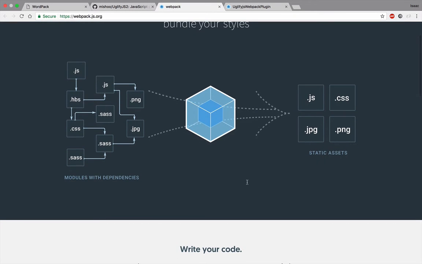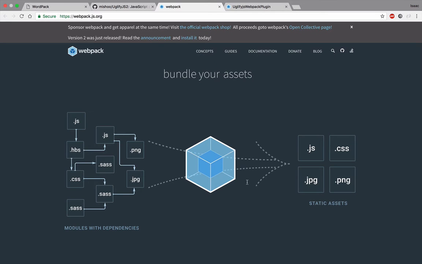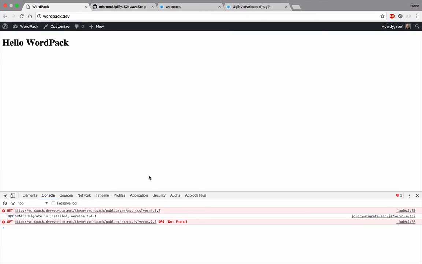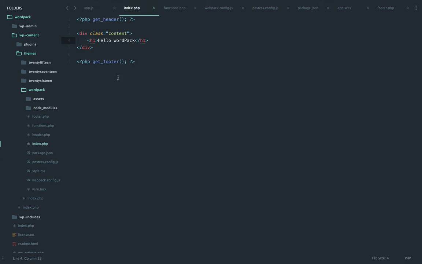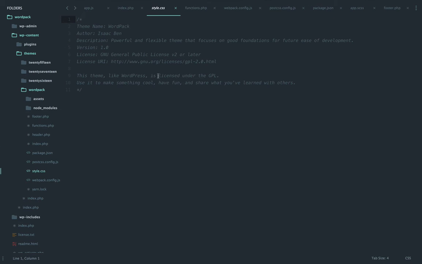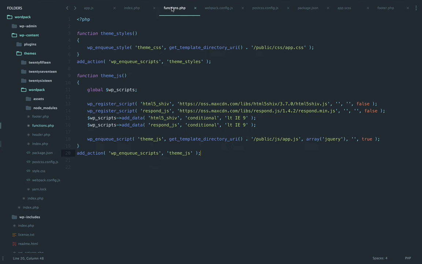And you can write ES6, modern JavaScript code, use export, import, and all the great features that you can have. Okay. So I'm going to show you how to use it inside WordPress, but it really doesn't matter what tool you're using. So I have here a WordPress website, and I created a very basic theme. Here it is. It's missing a lot of parts. It doesn't have a 404 page. It doesn't have anything, just the necessary things like index.php, style.css, the functions.